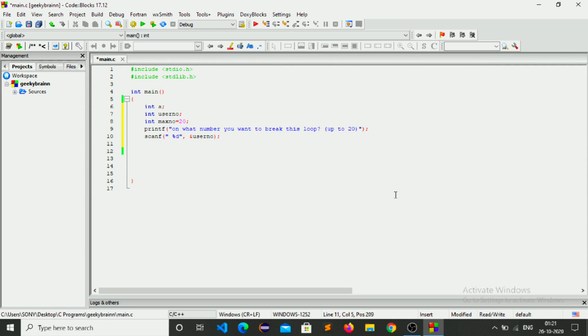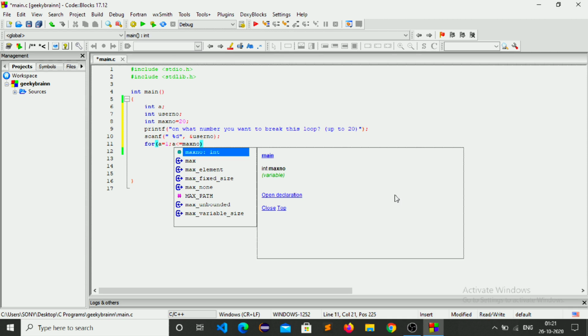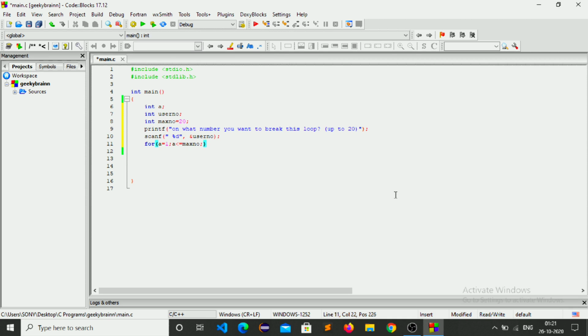Now I'll build a default for loop, which will be for a equals 1 as the first condition, then a is less than or equal to maximum number as the second condition, then a plus plus as the third condition.